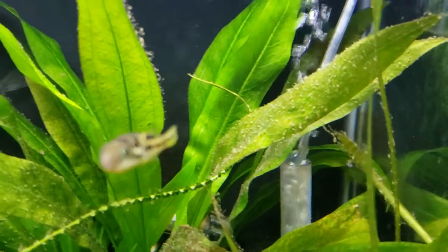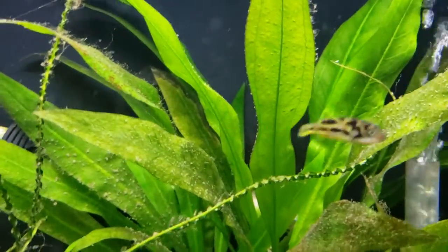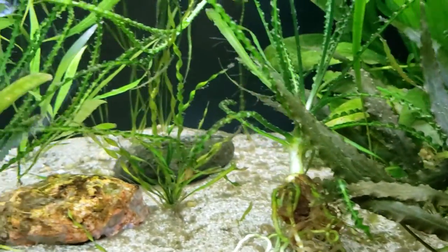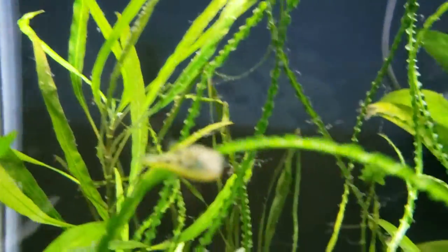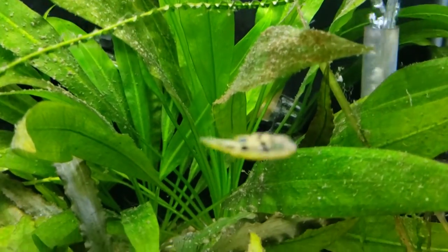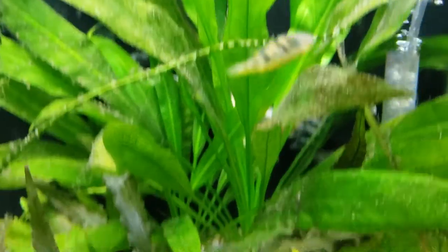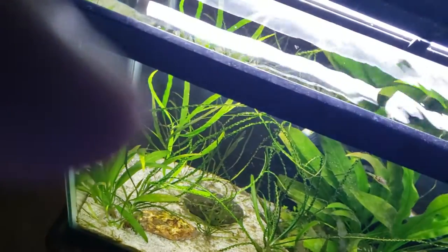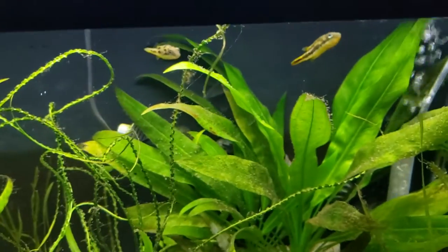These are our little pea puffers. They're looking like they're needing some more snails, so I'll have to get some more in here for them. You can always tell when they're fat and happy and when they're not — right now they ain't so happy. My fish are always super fat, so to me this is starving. These guys are very interactive — they'll come up and talk to you, check you out. We've got two females and a male in here. That's bothering me, so I think we're going to give them some bloodworms right now while I'm thinking about it. Those will soak up some water and they'll be in munch land for a while.